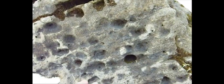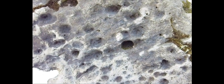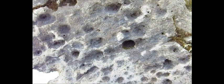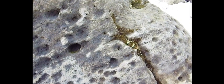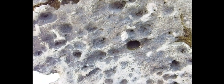You see all the pitting there, like the cavities, that makes it a dolostone. The difference between a dolostone and a limestone is that dolostone is like a sponge. Water absorbs through the dolostone like a sponge, whereas in limestone you've actually got crevices and cracks down which the water will flow. They say a limestone has a tight interlocking crystal structure, unlike dolostone, which is porous like a sponge.